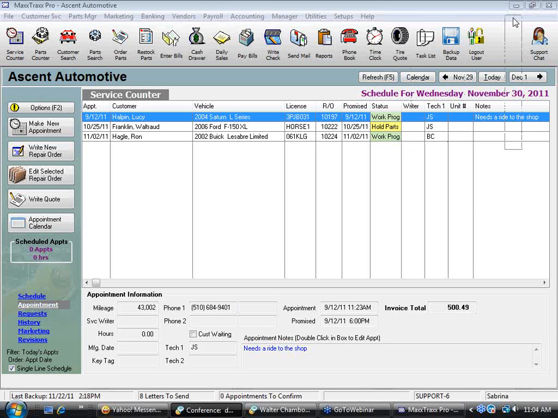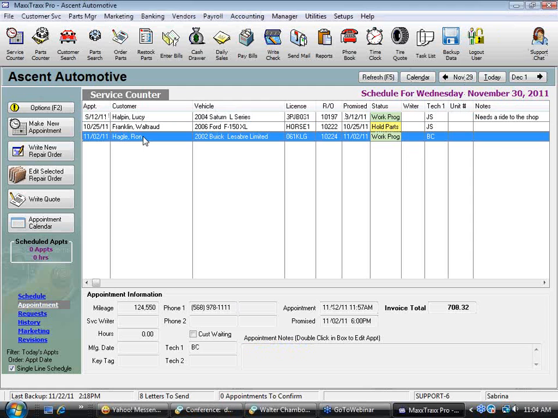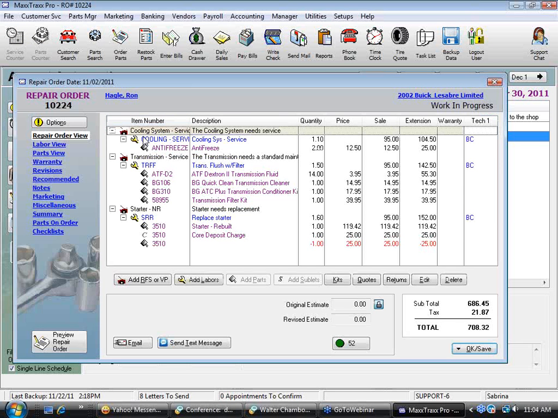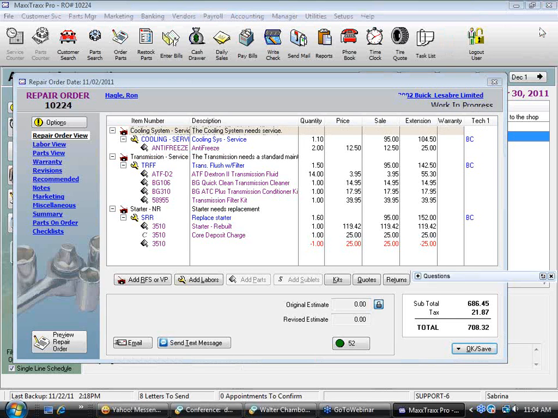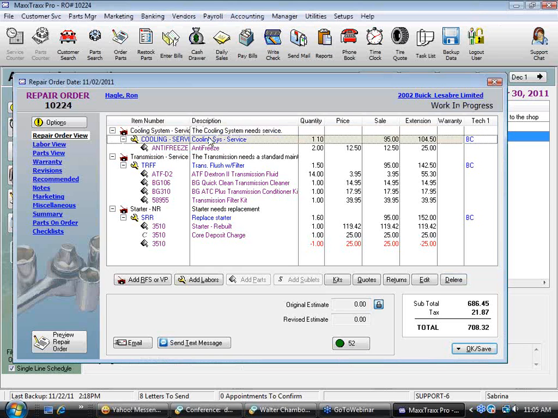In MaxxTraxx, we now have this new format that is going to say, why is the customer here? So it gives you an opportunity to actually capture comments from the customer. So you might notice here this top line is what we call our reason for service. Can you guys see that okay? Yep. Okay. And the blue line is our labor. So this is you talking. This is a technician talking about what work was done. And then underneath that, we have the parts that were used in this labor operation.